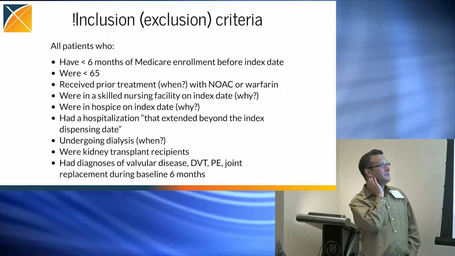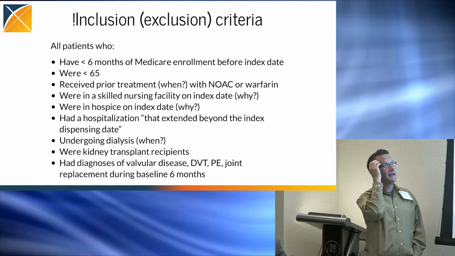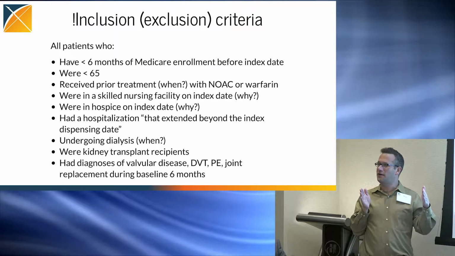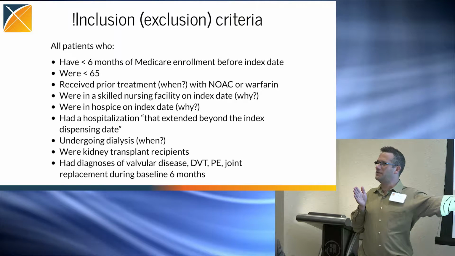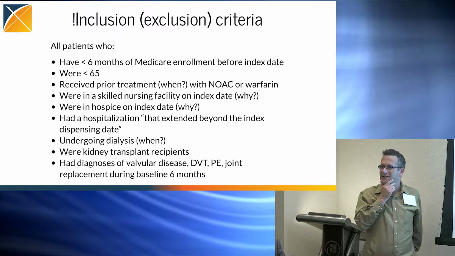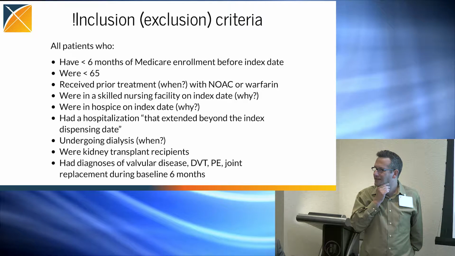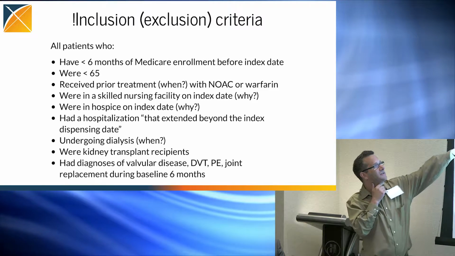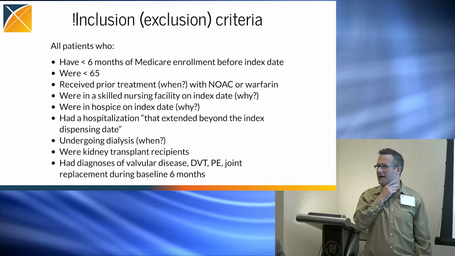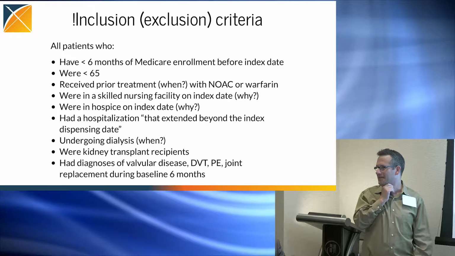There are also some other bits that were quite vague, like received prior treatment with an anticoagulant, but received prior treatment when? In the washout period, or through any of the observation of the individual before the index date? Doesn't have washout period or 6 months because it's unincluded. Yeah, so that's probably 6 months, but then they also have another when, undergoing dialysis: just washout, or any time in the record.